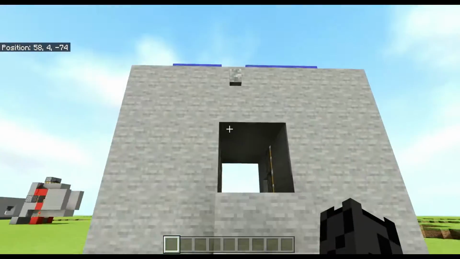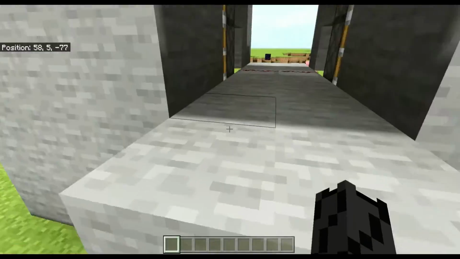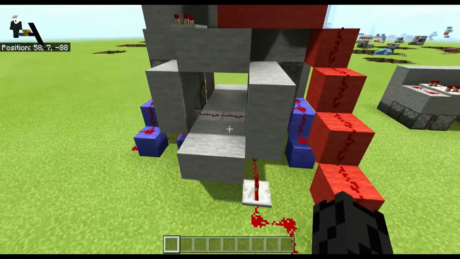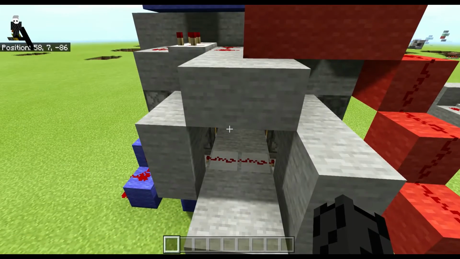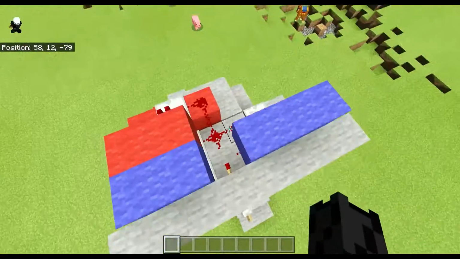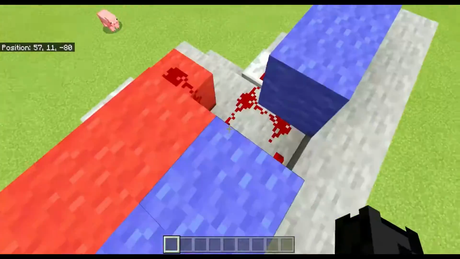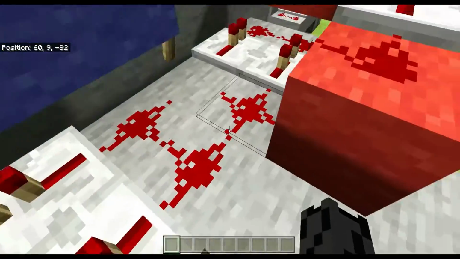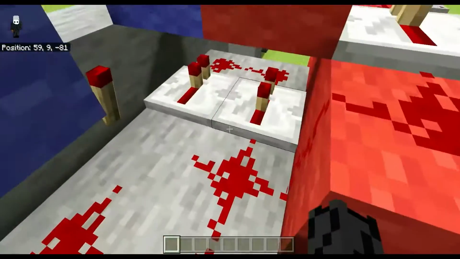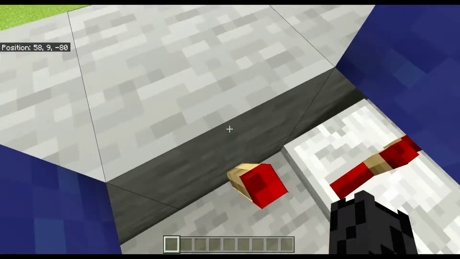Okay, the next thing that we have is a Jeb Door. This is a little bit more complicated, but I assure you it's actually kind of simple. It's a basic concept. What I did is that I watched a video on how to build one of these things on Java. It's a lot easier there, and it's basically this system up on top here, on top of the stone. But on Bedrock Edition, that just doesn't cut it.